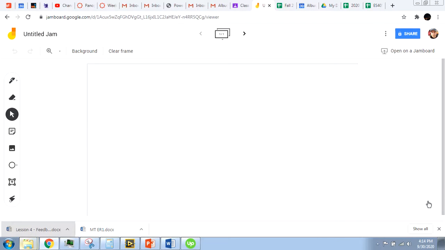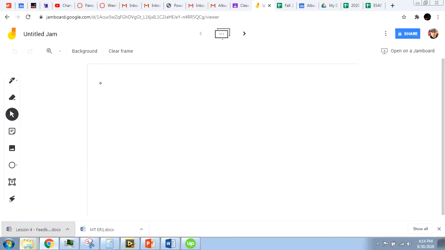Okay, so a neat thing with Jamboard for doing tutorials, and I do a lot of traditional tutoring as well in other schools, and maybe you can put this in your tutorials, is suppose you've got something like a math problem, and maybe you've got a couple different steps. So maybe you've got to factor.